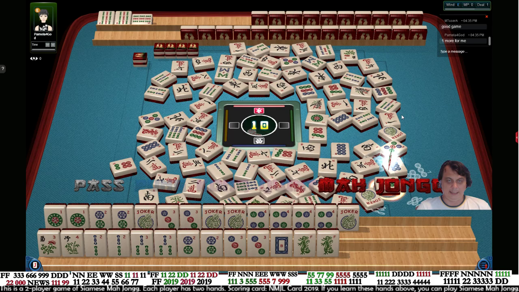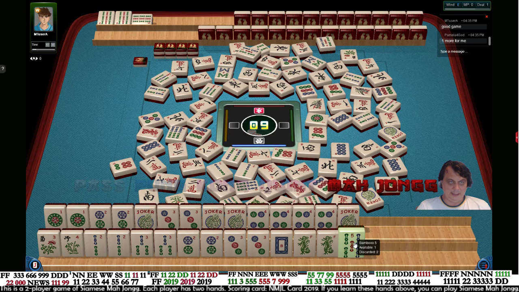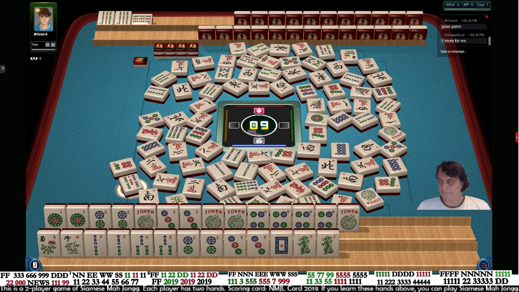I have so many advisors, and I actually have really good players advising me. So, of course, I managed because you told me about 2-3 matching dragons, and Irene, I think, told me about the quints. That wasn't my idea. Okay, 9 tiles left. I discard a 5. Five bamboos.